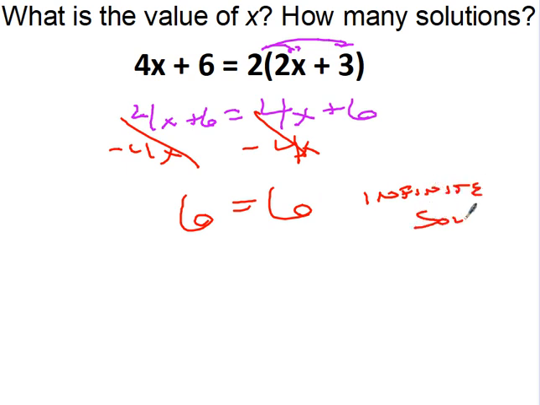The reason why is because the left side and the right side are completely the exact same thing. They're identical, and I have the variable. That means I can plug in any number in the world, and it would make the left side and the right side equal to each other. If I plugged in 1, 4 times 1 is 4, plus 6 is 10. 4 times 1 is 4, plus 6 is 10. Because the left side and the right side are equal to each other, there are infinitely many solutions to this. So the solution is infinitely many solutions.